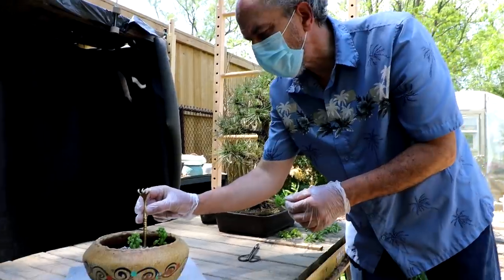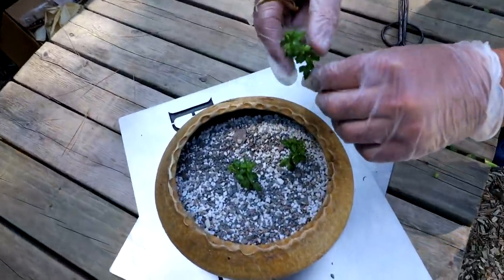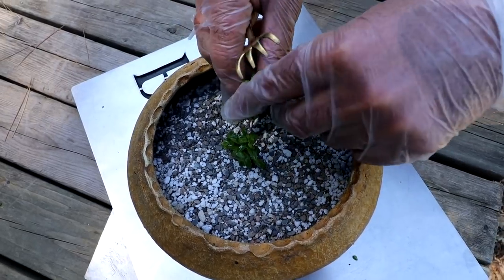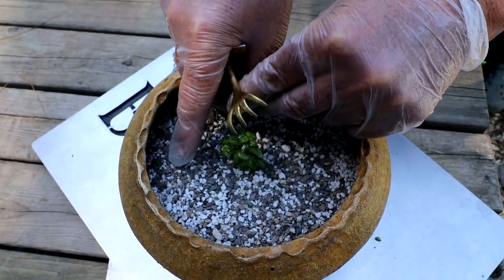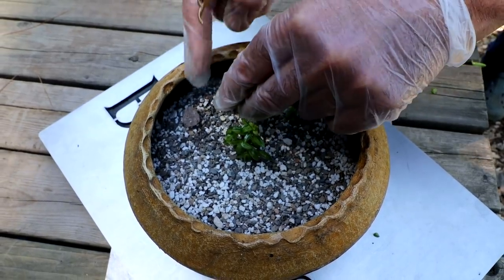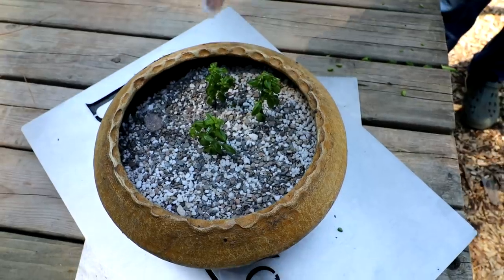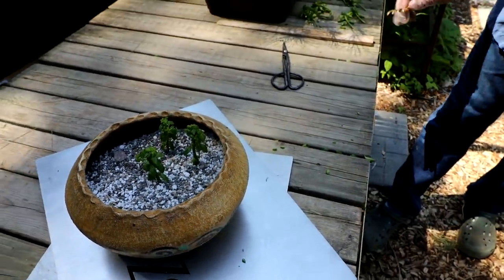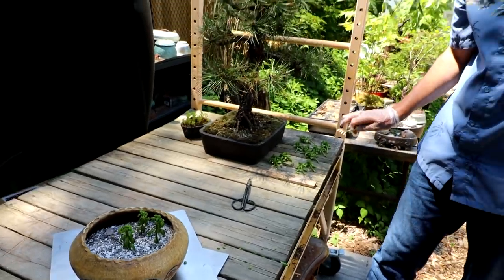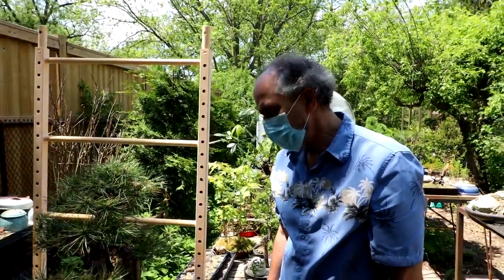Just keep going, give it a little bit of space. Just like any succulent really. Probably a good spacing. I guess you don't want them too crowded, do you? Yeah, and I can leave the rest up to you if you like. All right, I'll arrange the rest. There's probably 10 here. You won't need that many. Okay. Well, thanks. That's awesome.